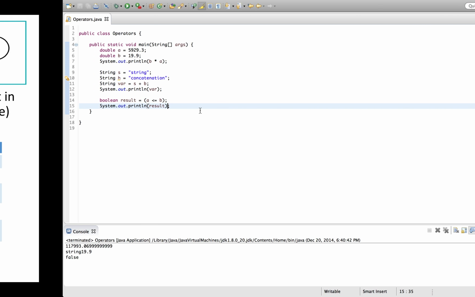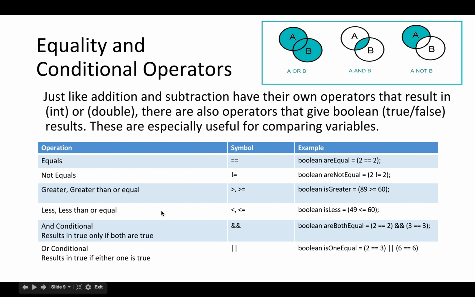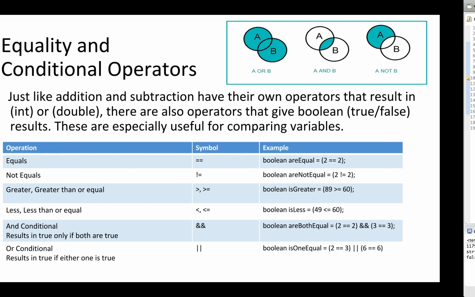Okay, so we're all good now, I think. Let's move on to the last topic we're going to touch on, which is about AND and OR conditionals. They operate on Boolean values, and they return Boolean values too. So we'll see how they work with this analogy of a lamp.